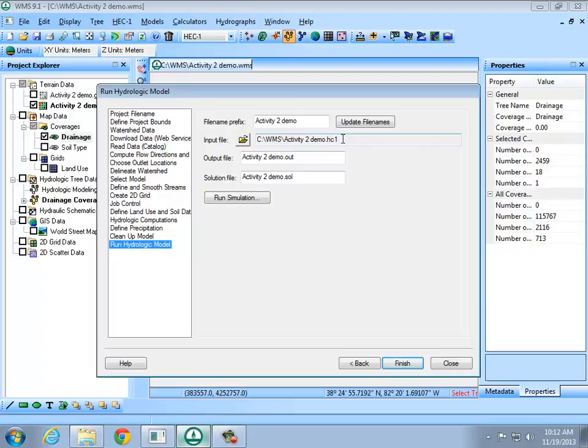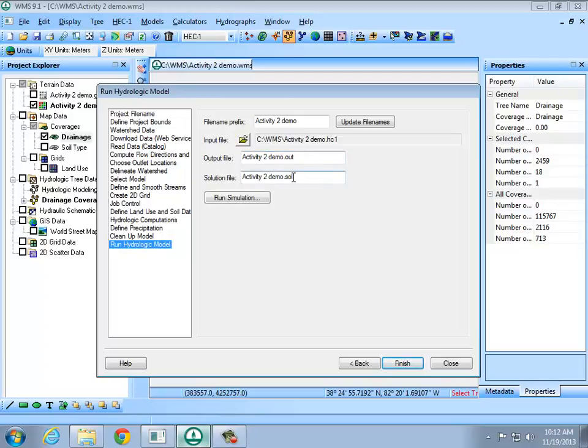But if I had it in like my documents, school, classes, demos, computer, awesome, WMS, like if I had it in thousands of different subfolders, then chances are good it wouldn't be able to find that input file that it's going to read when it goes to execute the model. So put it somewhere shallow rather than somewhere deep. And you don't necessarily have to keep any of these output files or solution files.